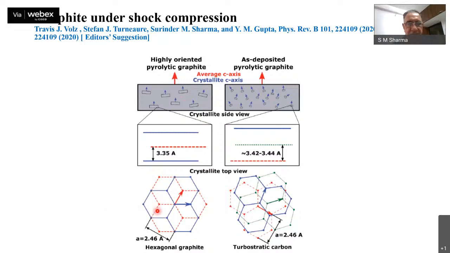In this also there are two variants. I'll briefly mention those. But the other limit, in which the disorder along the c-axis is rather large, you can see that epitaxy between two layers is very bad. There is a real kind of disorder in the orientations. This limit is called turbostratic carbon.